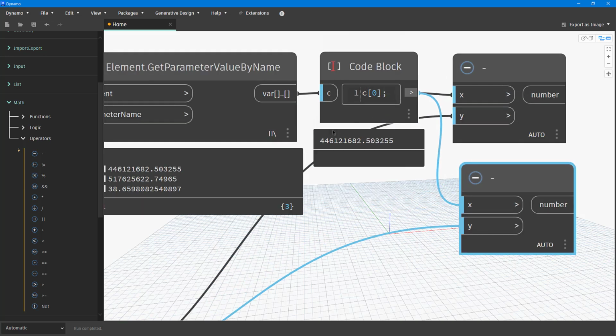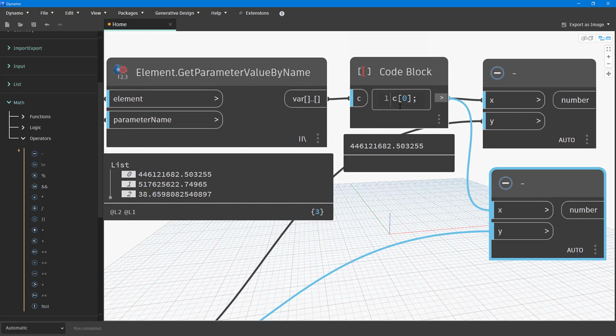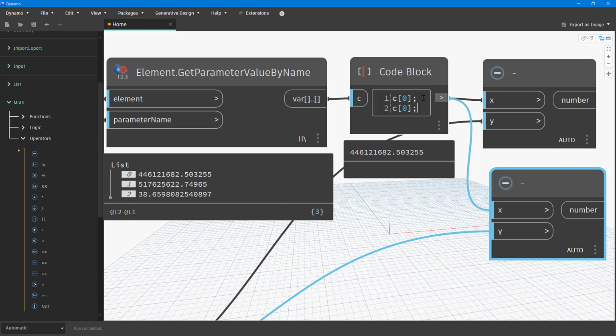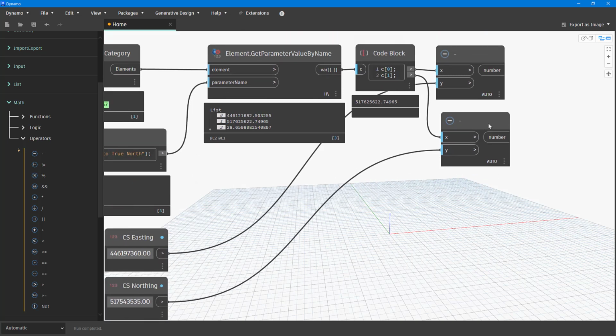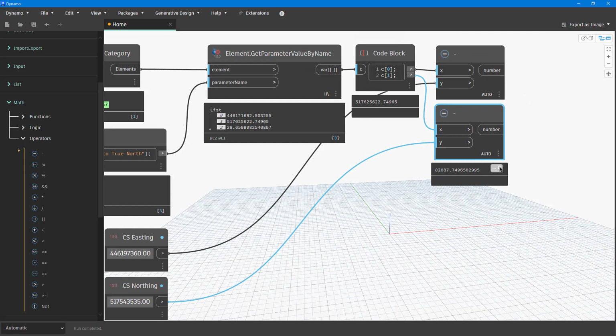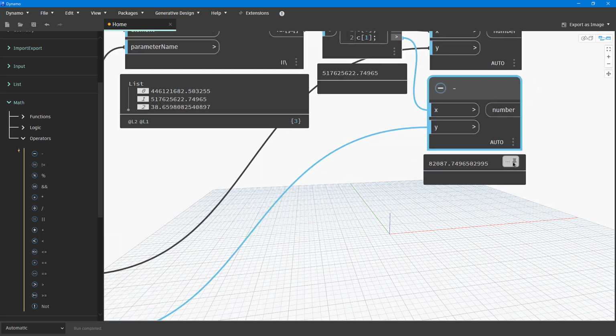Of course, we now need to isolate the item at index 1. So I can just make a copy of this bit of code here. I'll do return and I'll paste that in here. And of course, now we're going to get that coordinate at index 1, which is this output here. We can then take this value over here. So that's obviously our northing. And what we should now have again is the Y value, which in this case is 82 meters.